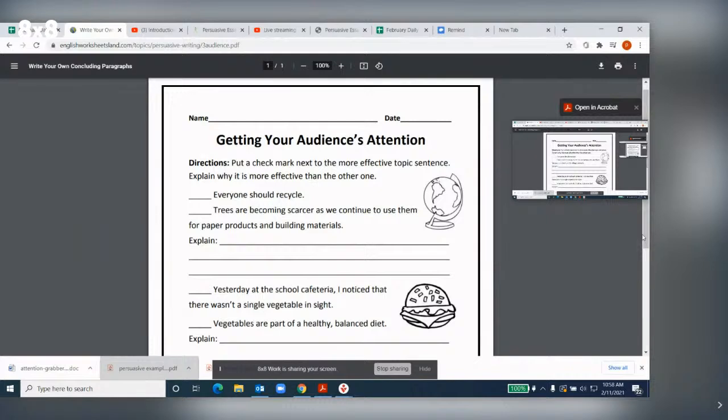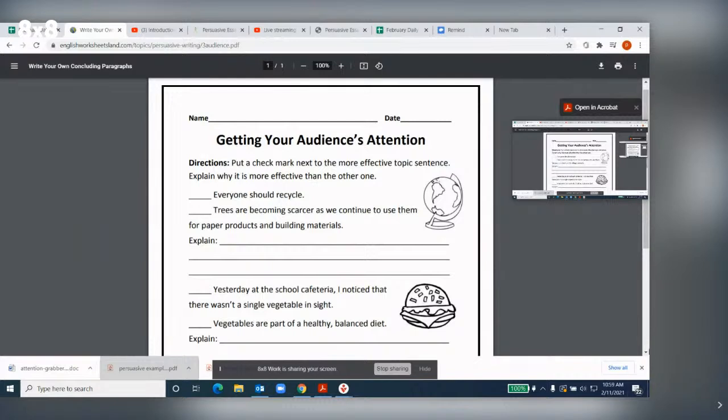I mean, that kind of puts it in perspective, because you can think about the number of times you're in a school cafeteria, you're getting your food, and you didn't see a single vegetable. So it kind of gives you the perspective. And that second one just tells you, which is true, that vegetables are part of a healthy, balanced diet. Yeah, most of us know that anyways. But the first one probably gives you a little better visual. And sometimes that's what writing is. It can take you to a place that you can think about a little bit more in your own head.